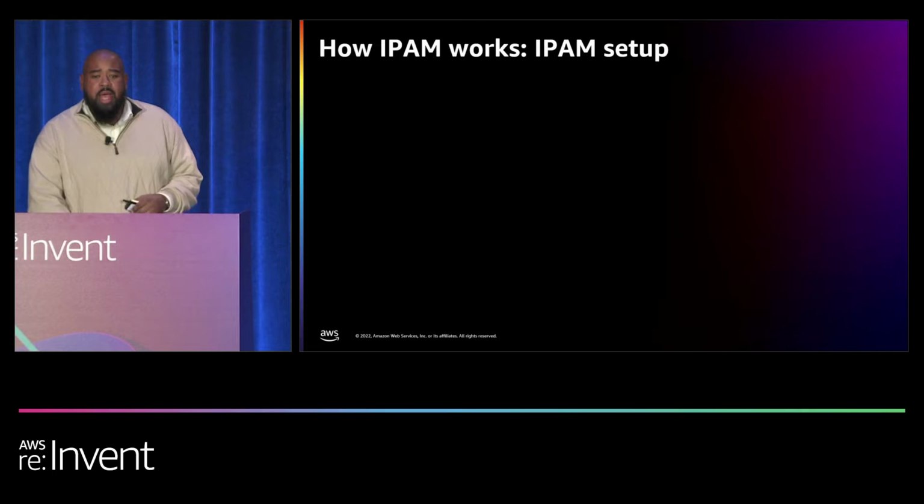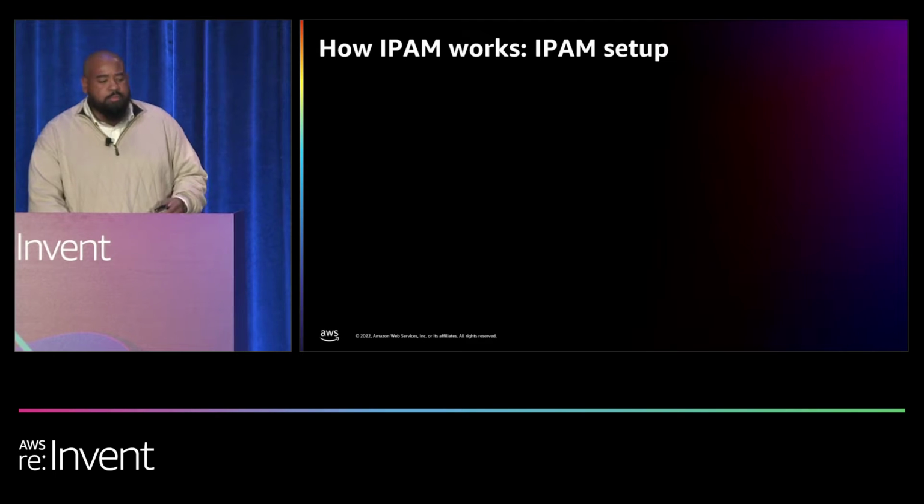Now, how does IPAM work? Well, before we even talk about how IPAM works, one of the things that we have to think about is our overall routing and IP addressing scheme. If you do this right, those overlapping IP addresses, the challenges that you face in your network, you can limit them. Of course, sometimes we merge with companies and we can't get around it, but if you're starting off with greenfield, thinking about your hierarchical design for your IP addressing is something you really want to do.